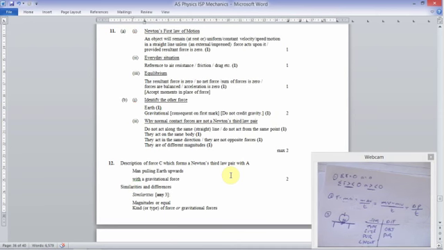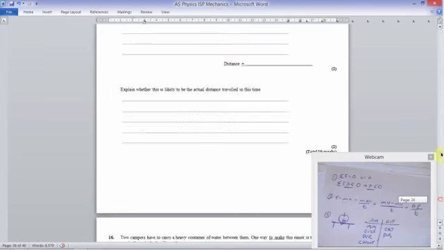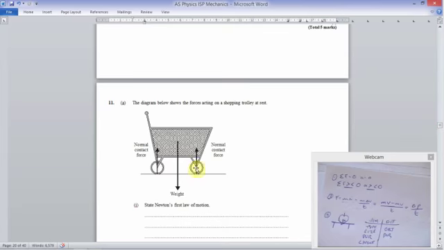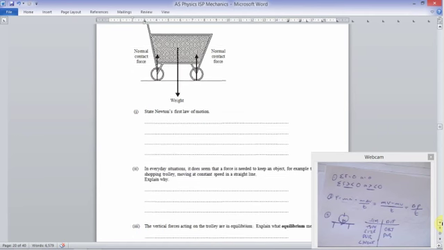So remember, we've got to go back to this table. So why the normal contact forces are not Newton's third law pair is you're going back to this table and linking it all together. Okay, so that's what they're after in that question. So the forces we're talking about, by the way, if I just show you, are these two forces. They're not a Newton's third law pair because of all the reasons. Although they're the same type of force, they're probably going to be different sizes. The line of action is completely different. They act on the same object and they're acting in the same direction, which means they cannot be a Newton's third law pair.